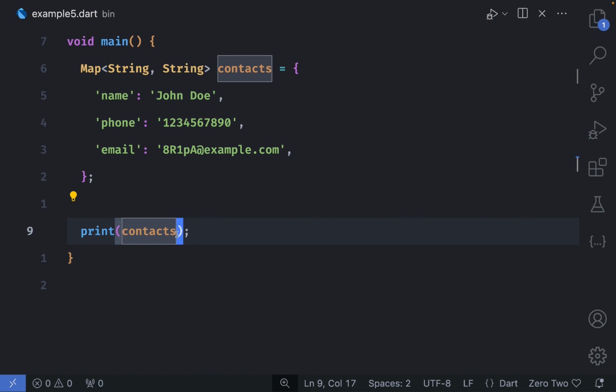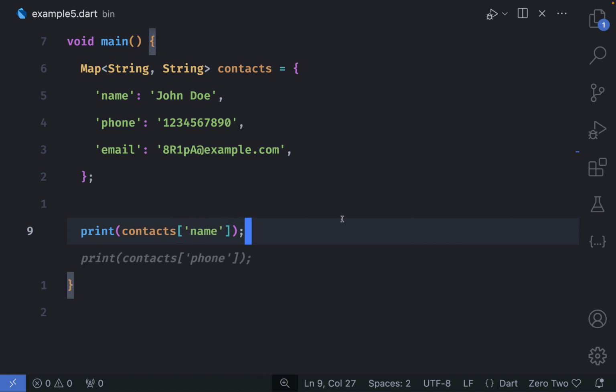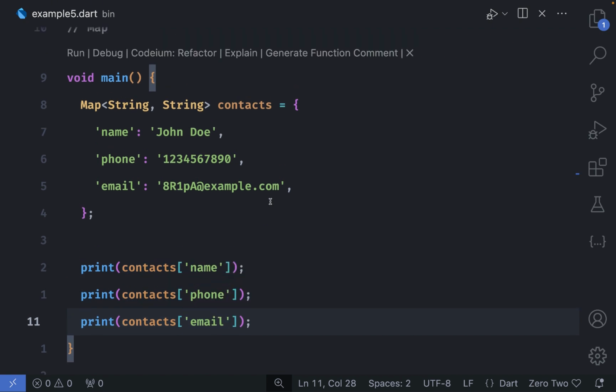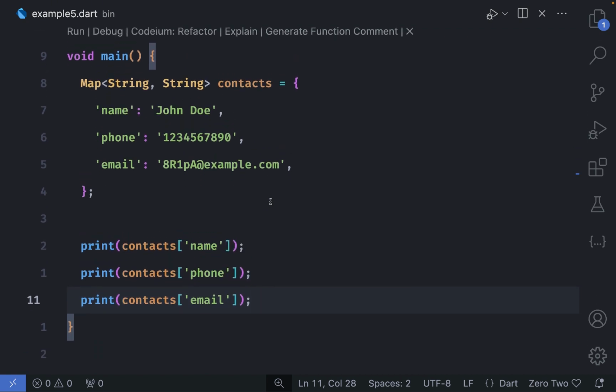In that case, we can take the key, which is name, and simply add name like this. Let's print them separately, the phone and the email. So this one will give us the name, this one the phone, and this one the email. Remember, we're having key and value pairs.